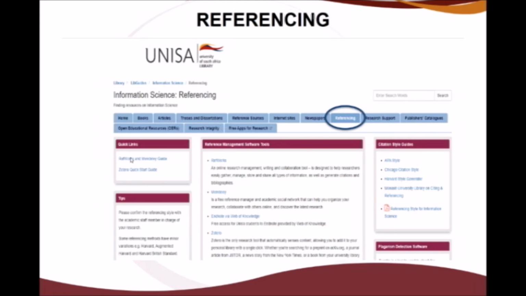In most of these library guides, we've put all the citation guidelines here. With the information science students, we have a reference PDF, and I know in education they have one, and in health studies, and I think in psychology they use APA. So these are the styles. Once you choose a style, stick to one style. So when we do this next time, I'll show you how you can put all your references into any of these reference management tools so that you have all your referencing things in one place.